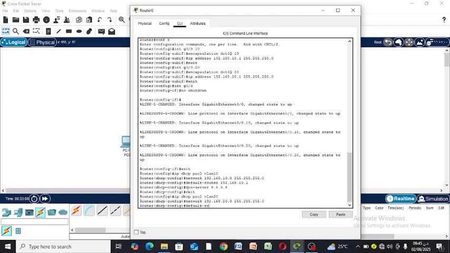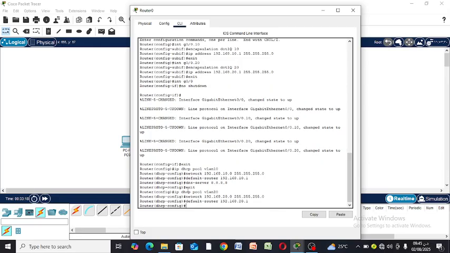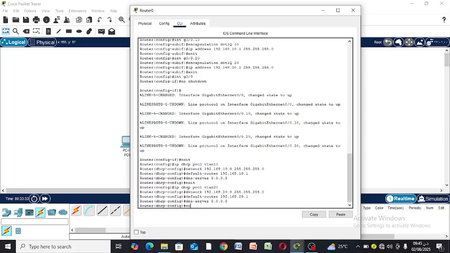Default router is going to be 192.168.20.1. So after that, you do the DNS server. DNS server is going to be 8.8.8.8. Then you enter, then you exit.